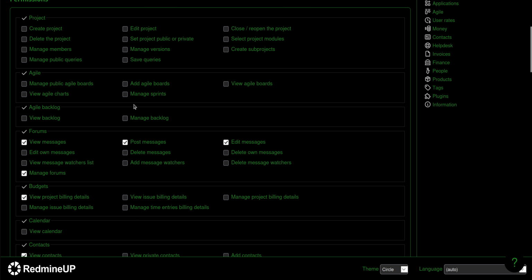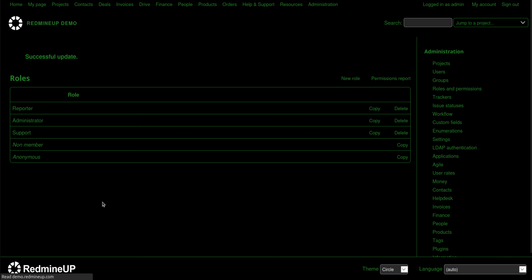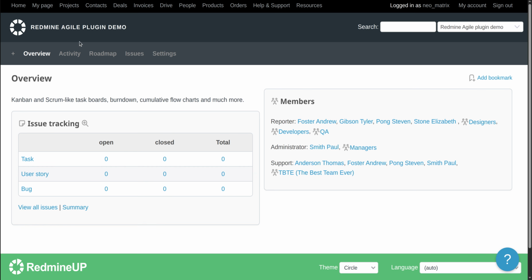So we enable the option View Agile boards. This is the permission which will allow Neo to see the board. Scroll down to the very bottom and save.